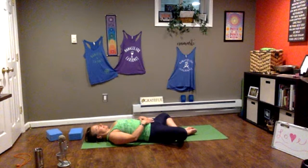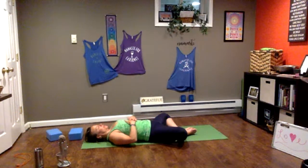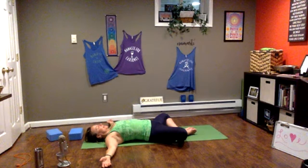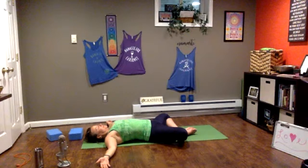Your hands can go wherever you want. Maybe you need a little energy down in your sacral chakra or your solar plexus, your manipura. Maybe you want to root them on the heart. Maybe it feels good to open up nice and wide. Any arm variation that serves you. Take a big breath in. Let a breath go.